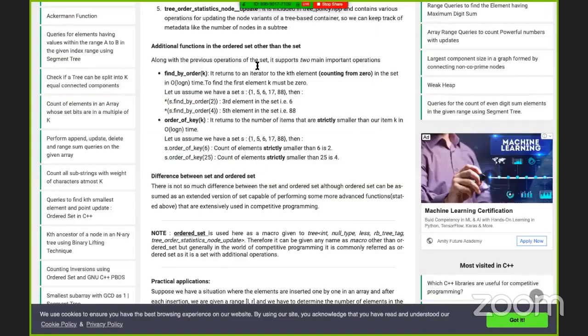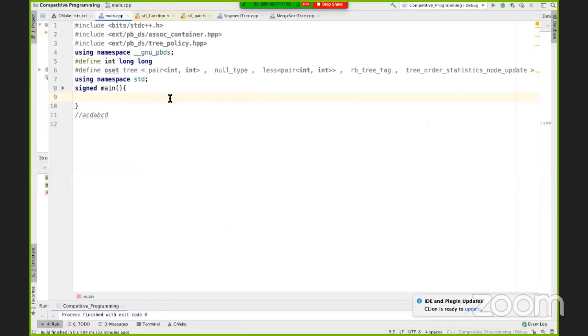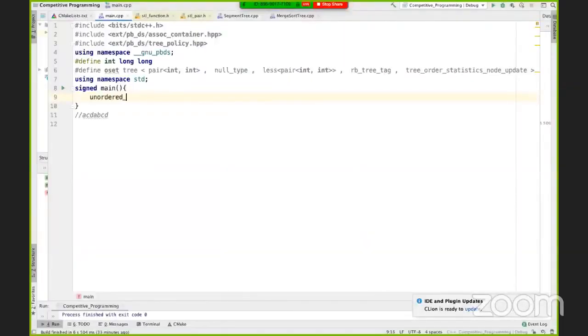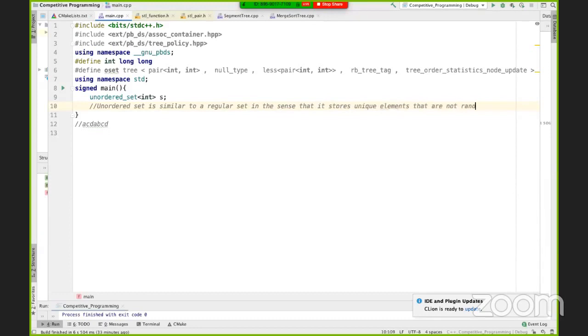Okay. Then what was next in our plan? We had unordered set. Again, I haven't really seen many problems which require it, but this is the definition. Unordered set is similar to a regular set in the sense that it stores unique elements that are not randomly accessible.